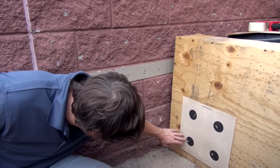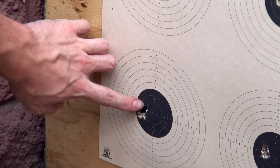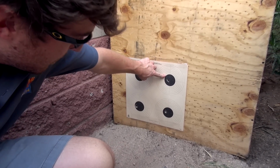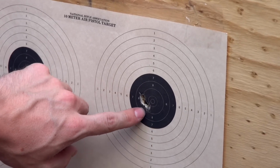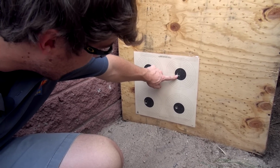So the first 5-shot group was actually really good. I mean, that's about a nickel-sized group. I think I let one of them stray here. It kind of came up. The second one would have been hands down one of the best groups I've ever shot, but that 4th shot got away from me right there. So it could still be covered up easily with a nickel, maybe even a dime.